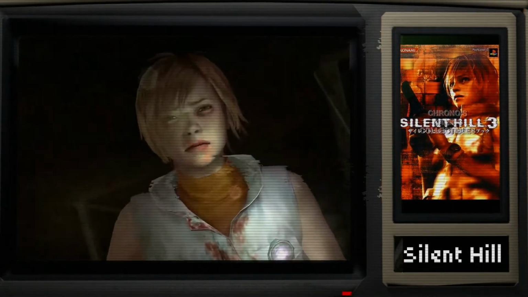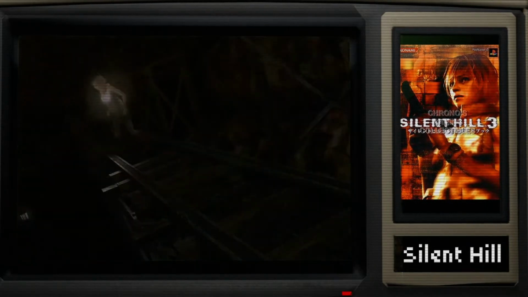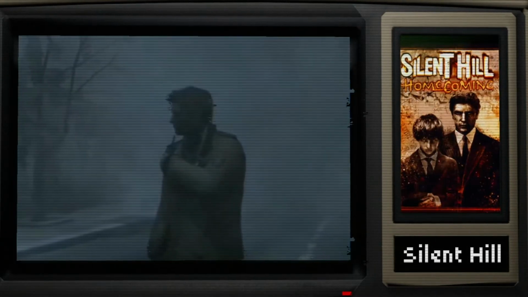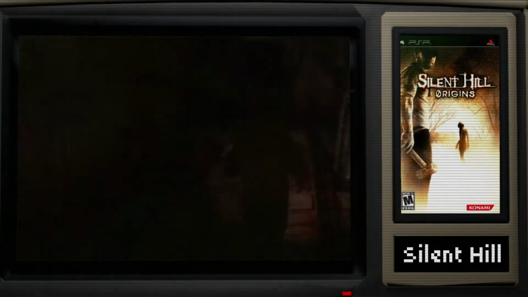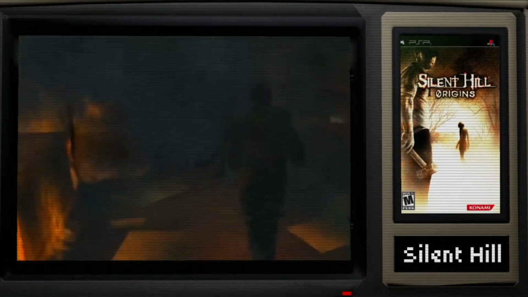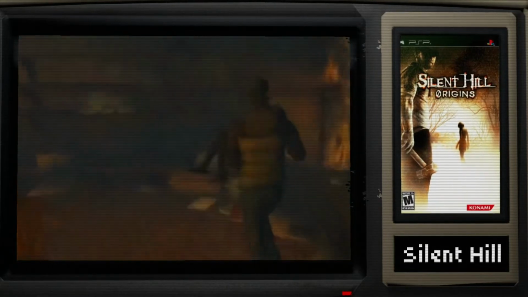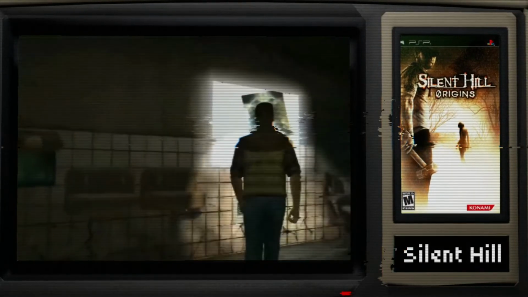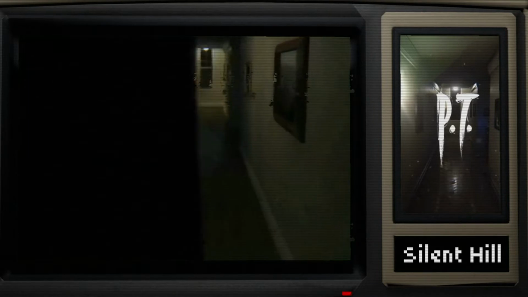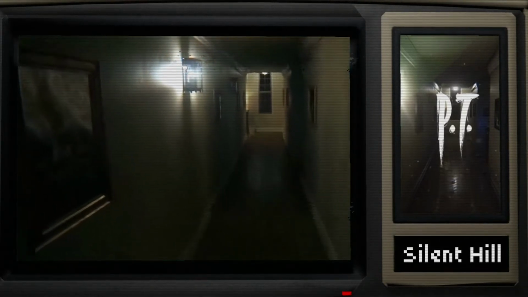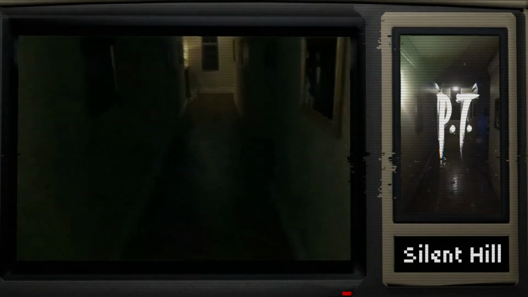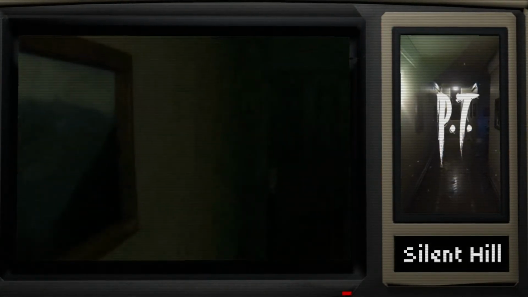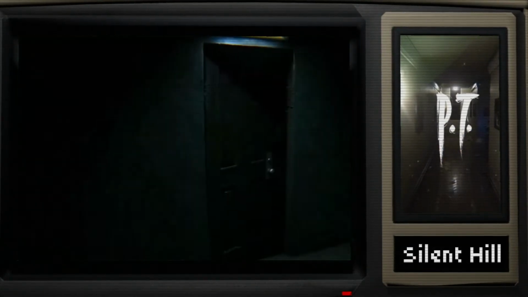For example, dark corridors and fog-filled outdoor spaces where the players remain for long periods of time. The horror of the scene remains even when the player is not confronted with a monster. Silent Hill PT, on the other hand, uses this technique to the extreme in its space design, consisting of only corridors, which contributes to its widely acclaimed sense of horror.